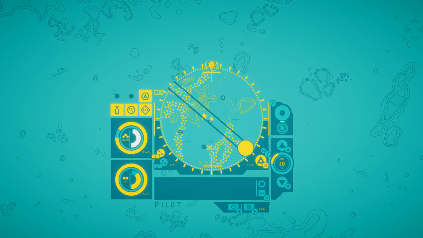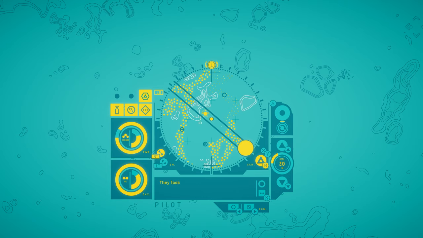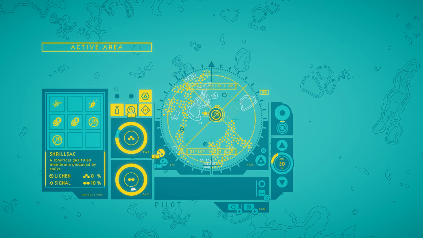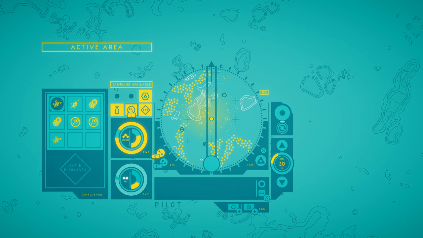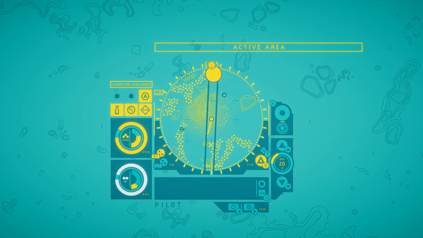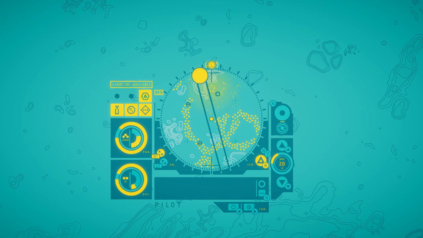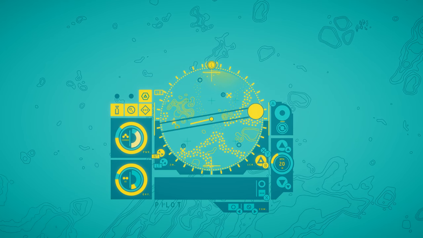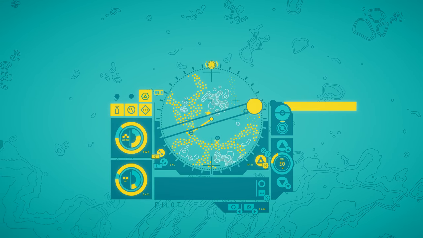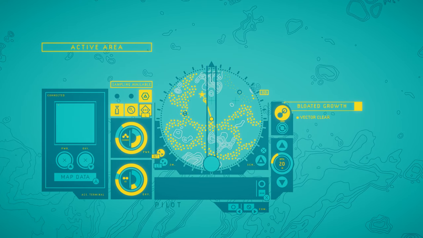Yeah, so these are the things I need, right? What are those strange inflated stalks? They look like the sporing growths we found in the eastern caves, but there's something wrong with them. We need to break them open somehow so we can sample the microbial colony inside. Let's see if they respond to the shrill sacks. Oh, they do. Yep, let's go. Alright, we're safe here. There's another one. Let's grab some more shrill sacks. I think that's going to be our last one that we're going to use up there.